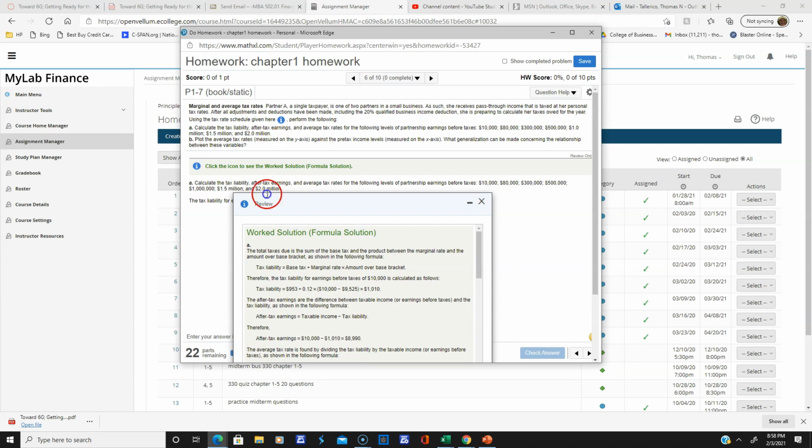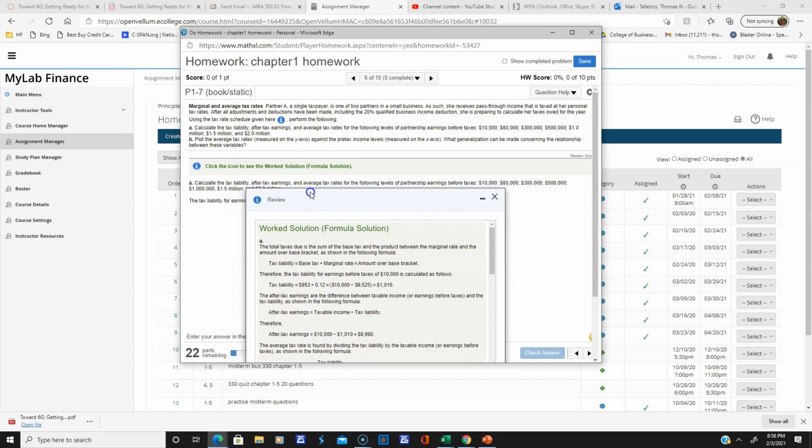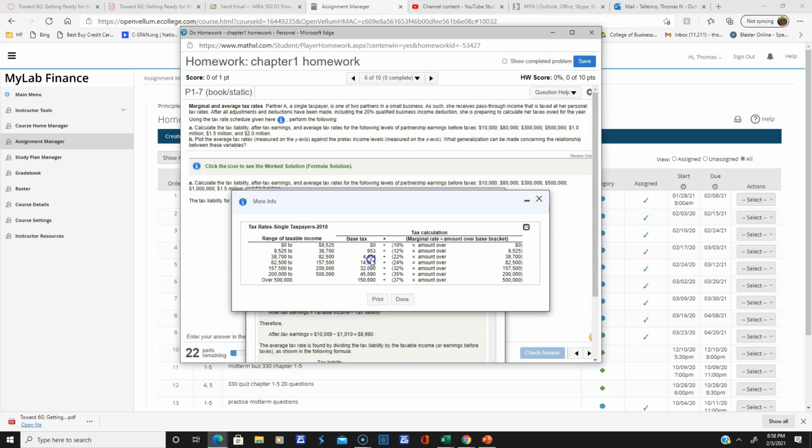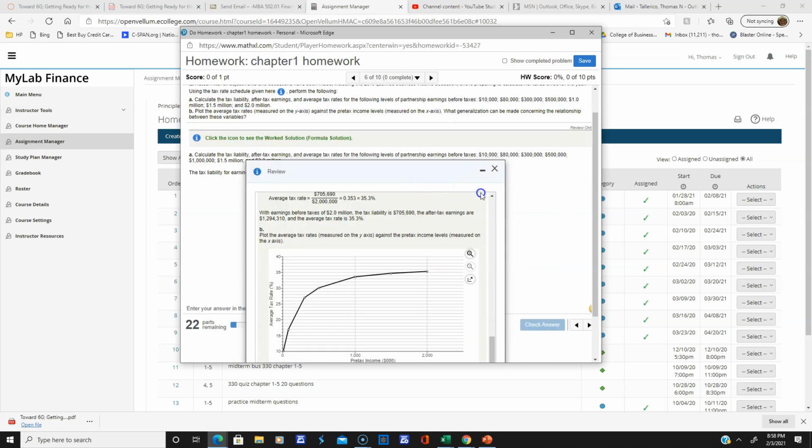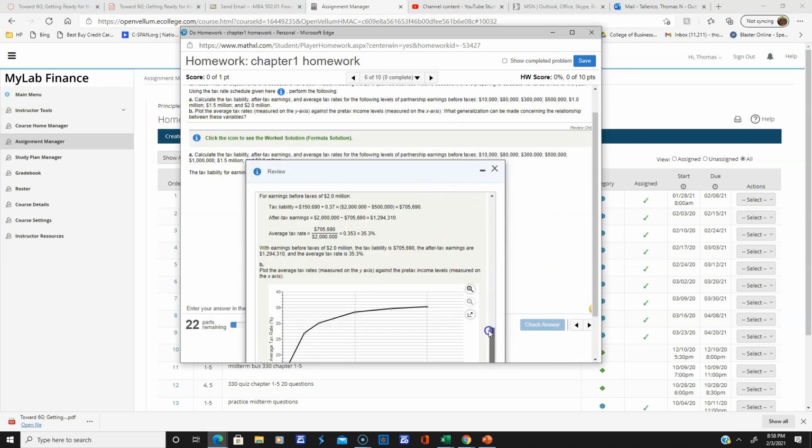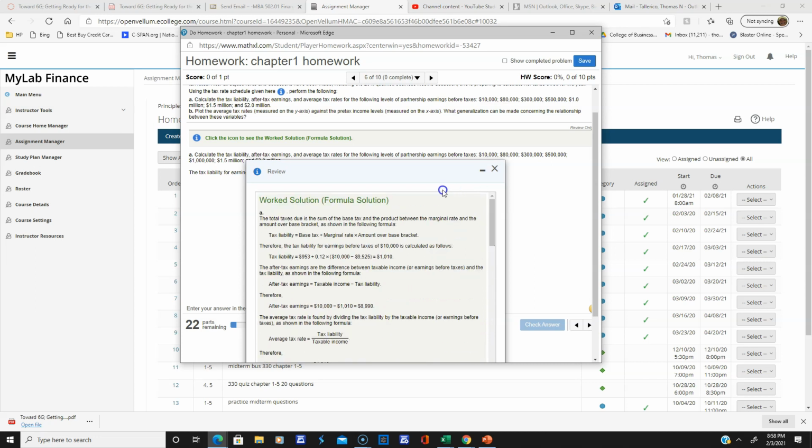Now I will open up the tax rate schedule, and I hope the solution follows the tax rate schedule. It may not, but all right. So over 500,000 is 37%. So here's the schedule that they ask you to use, even though this is not true in real life these days, I don't believe. Let's look at the solution, and don't worry about the graph here.